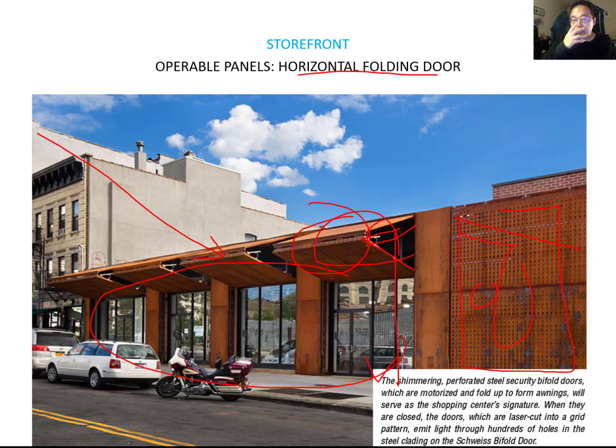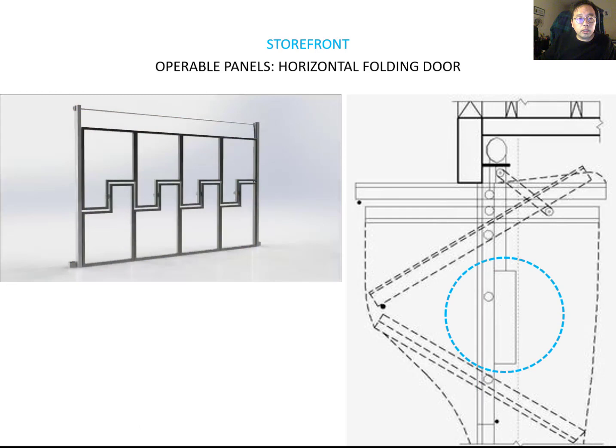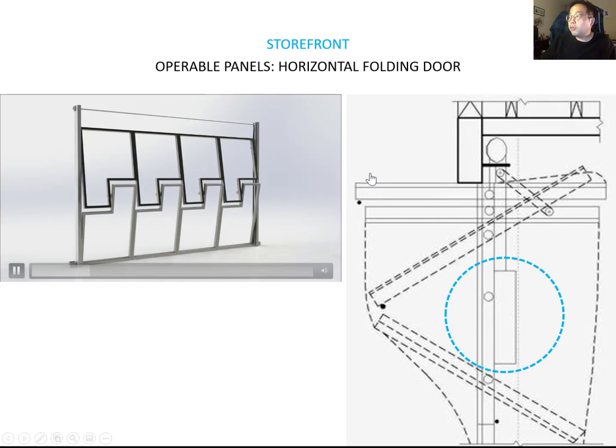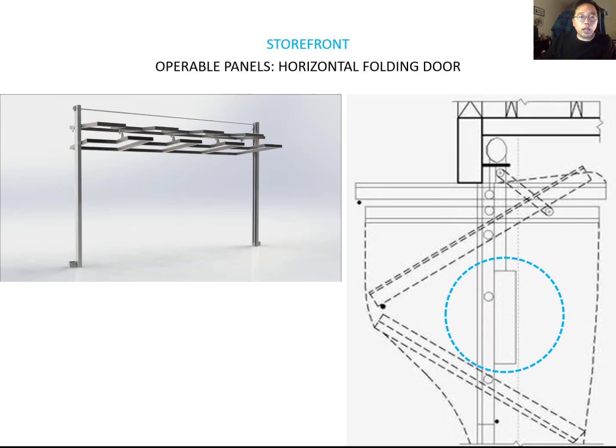I think that is a very interesting idea, using this horizontal folding door to transform from the daytime to the nighttime, having a different elevation and different facade design. So you can see the operation system here. You can find the track on each side, and you can also find the motorizing system on the top. Simply click on it and it opens vertically. This is the motorizing system, and then this weight comes down, the whole thing comes up, and it makes an awning system. I think that is interesting, how you can use this system to design your facade.